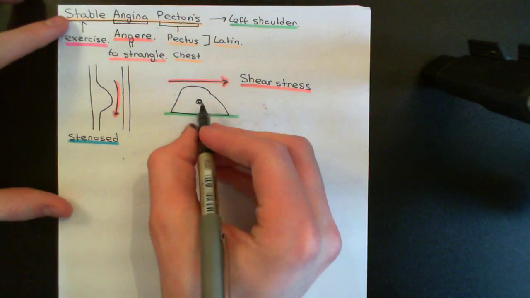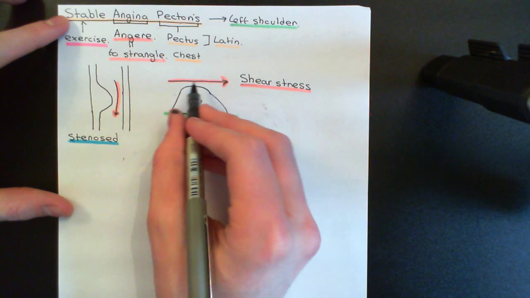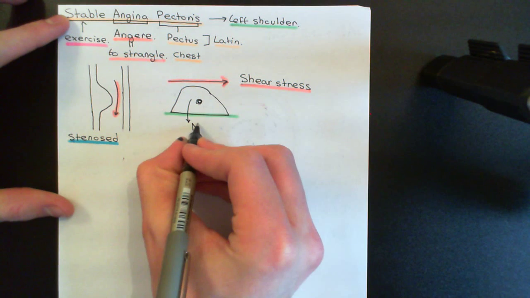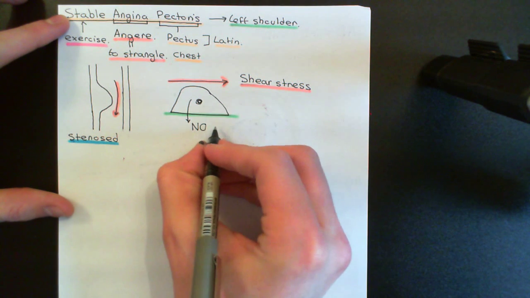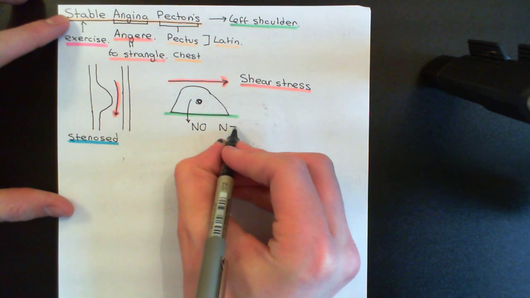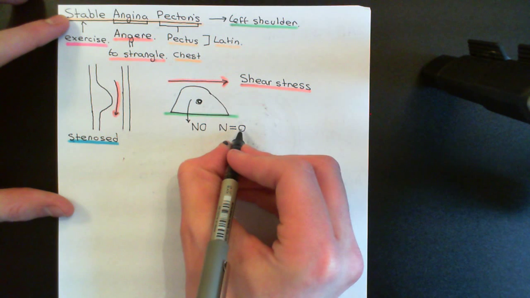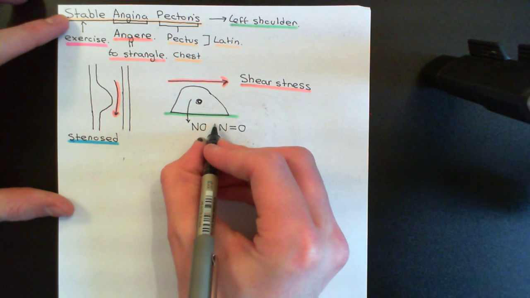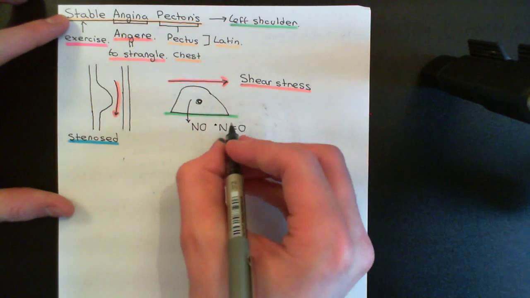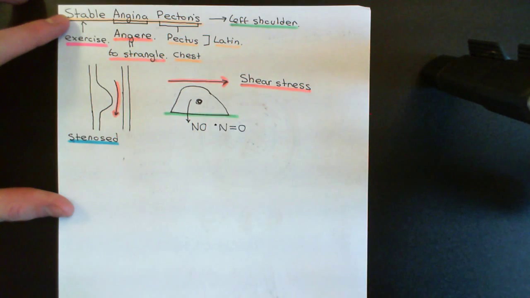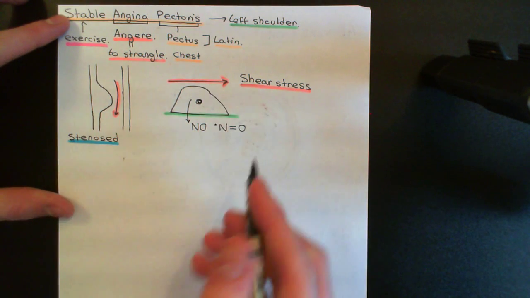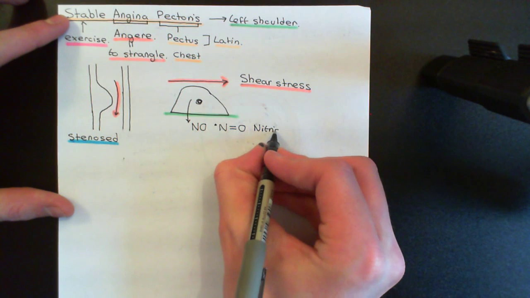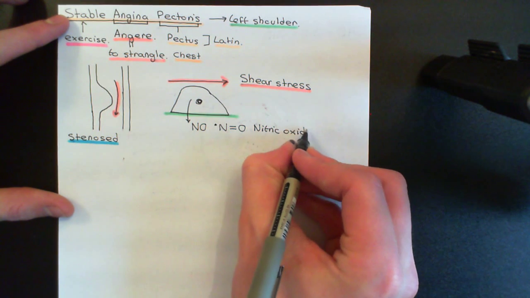Okay, so what happens is endothelial cells that are feeling increased shear stress start releasing the signaling molecule nitric oxide, NO, which is actually a free radical. It's made up of a nitrogen atom double bound to an oxygen atom, but of course nitrogen likes to have free bonds usually, so one of the electrons of nitrogen is actually unbound, so it's on its own, it's not in a pair basically. So this is the molecule nitric oxide. It's not a particularly reactive free radical. So this is nitric oxide.